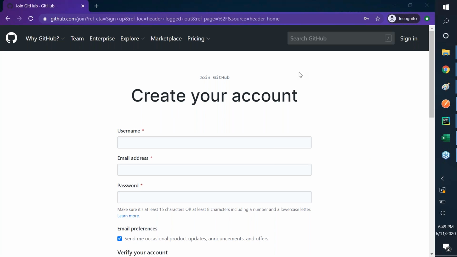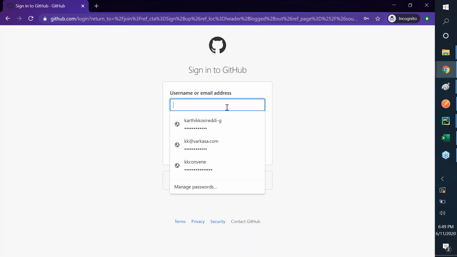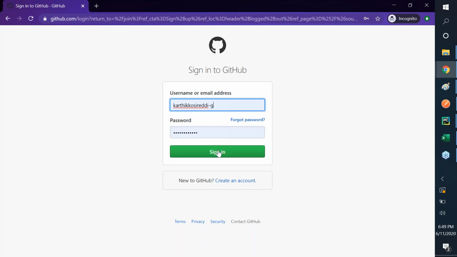So when you're signing up, team, you will get an email, then you confirm that your account is created, and then you're signing in. And I have a few accounts on GitHub with various mail IDs. I'm going to show some of my simpler ones to begin with. And here is my GitHub account.